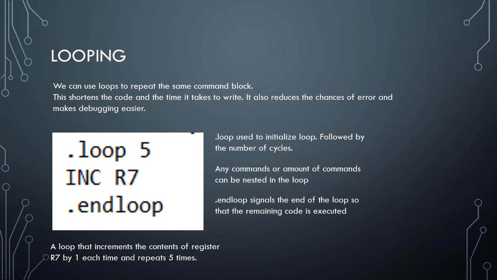And so one of the things that we can do with assembly in conjunction with the microcontroller that we have is looping. So this is essentially the same thing as repeating, right? Where we're going to certain sections of the code. We can use a loop rather than a branch to repeat the same section of the code a certain number of times. So instead of copying and pasting and saying increment register 7, increment, increment, increment, we can just create a loop. You can see in this image down here that will increment register 7 5 times.